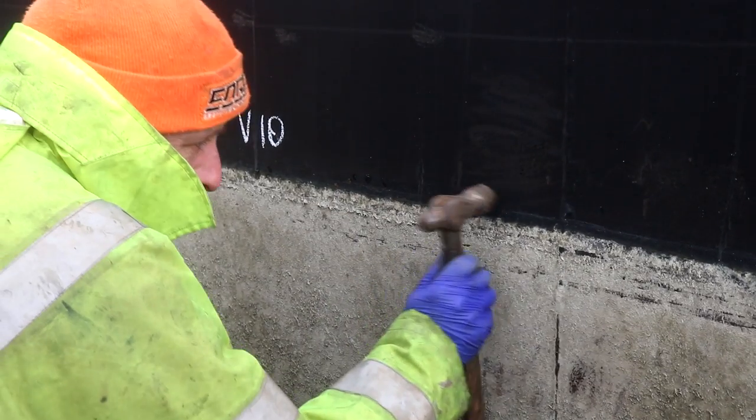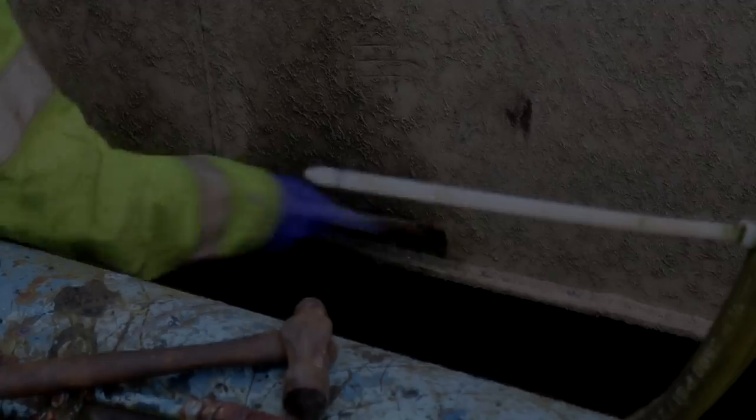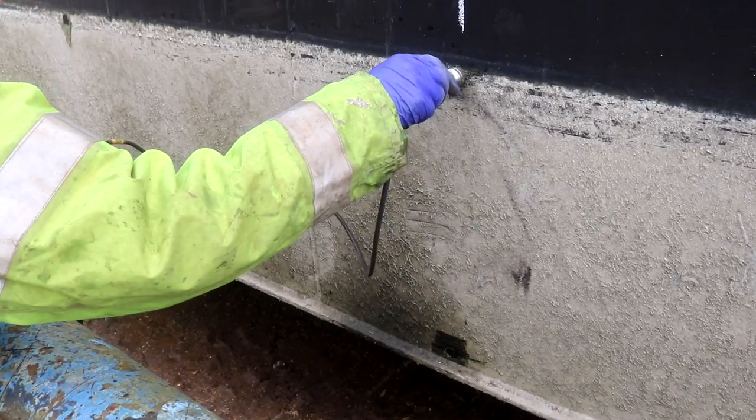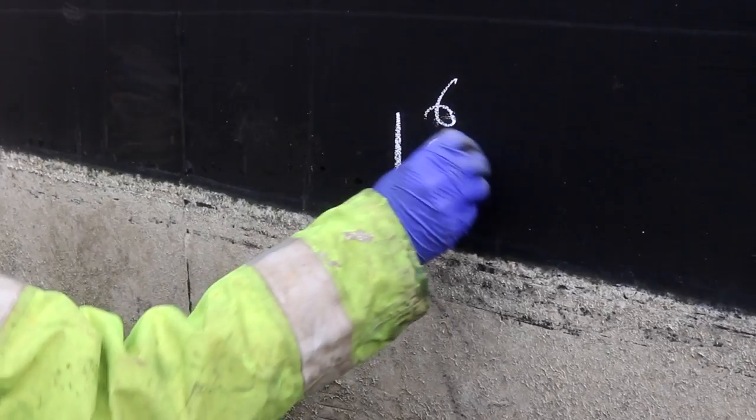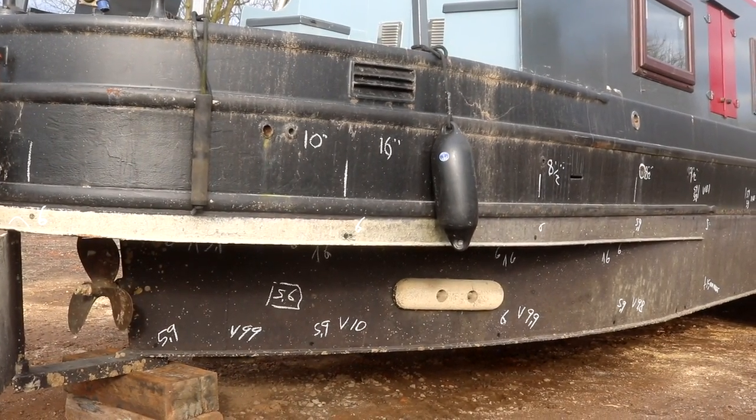Another thing I watched him do was test for any loose framing or filled areas by running around certain sections with the edge of a hammer and listening while he tapped. He'd scrape a little bit of the marine growth with the end of a chisel, then test with a probe to see how thick the hull was and write a load of numbers on the blacking with chalk. He did seem to think that the size of the anodes were a bit overkill, but we've since found pictures of this boat moored up at the Hull Marina near the salty water by the estuary, so that could explain why they were so big.